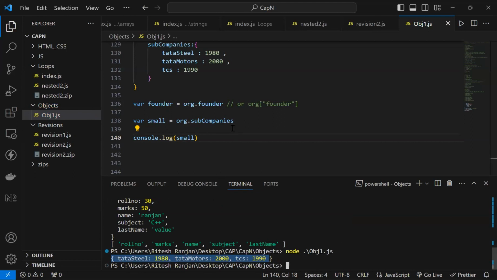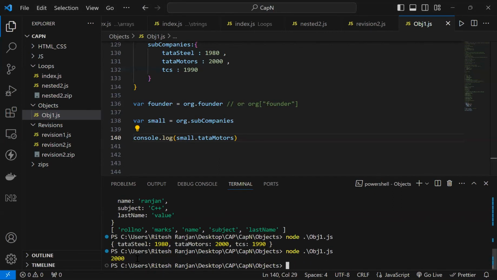So if I do small.Tata Steel or motors, what should I get? What should I get? 2000, right? So let's see. I'm getting 2000. Getting an idea how you can reach inside and check something.